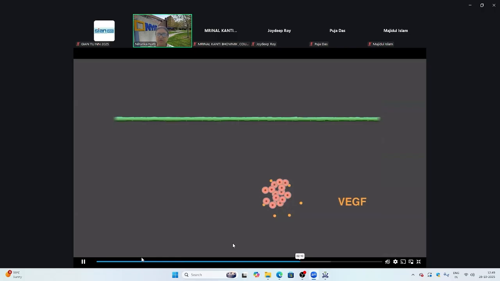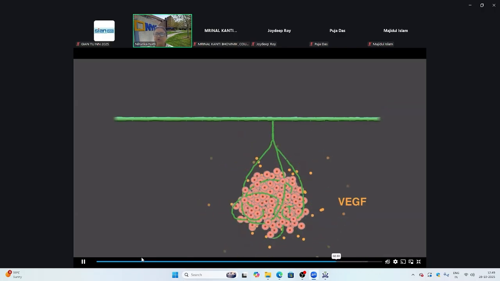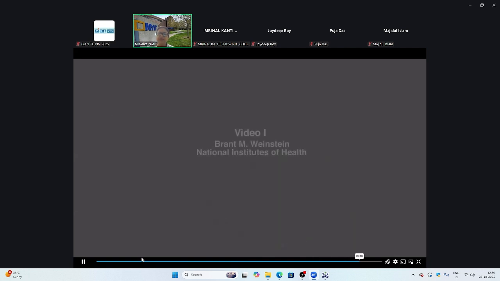So if you have a tumor that is now secreting VEGF, it's secreting all of this, then some of them, see the blood vessel on the top there, that green blood vessel, somewhere along the line, it will start to make a branch and it will reach out. And that's how it's doing it. So even though the tumor is far away, it is secreting these VEGF such that branching starts to take place. And that's how it has reached out. So remember, blood vessels can only form from an existing blood vessel, not otherwise. Okay?